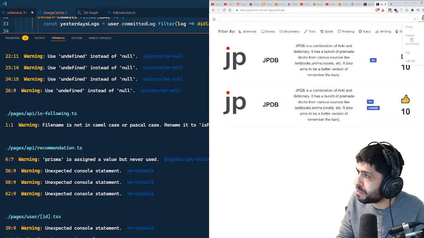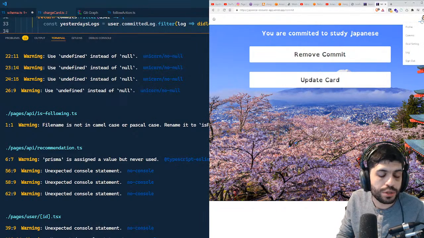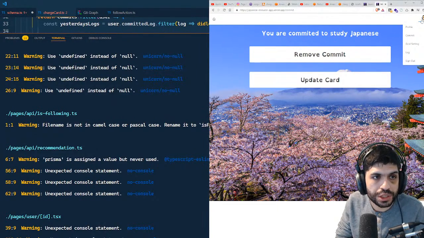So after you commit, I can't update my card here, but normally it would give you a success message, and I'm gonna fix this. But basically, after you commit, enter your credit card. If you don't log that you studied Japanese that day, it's going to charge you the next day.